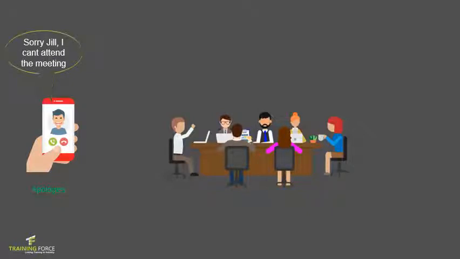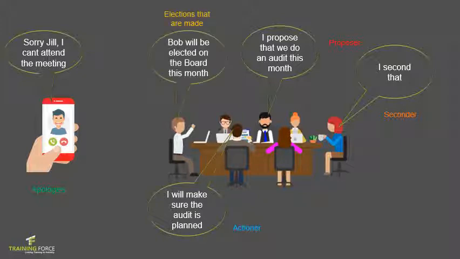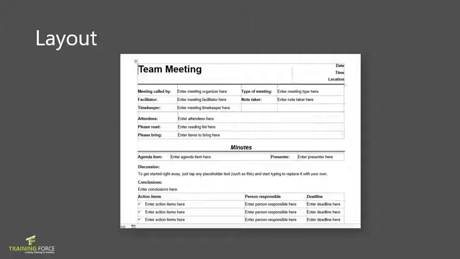Always ensure to record the names and surnames of each person who proposes, who seconds, who has actions to deal with, and who has been elected. Once again, the layout of minutes in meetings in terms of the format will depend from company to company. However, the contents of what the minutes should contain will be no different.